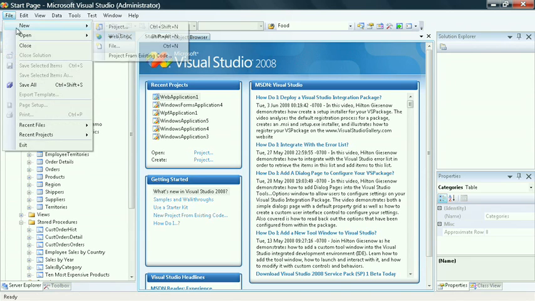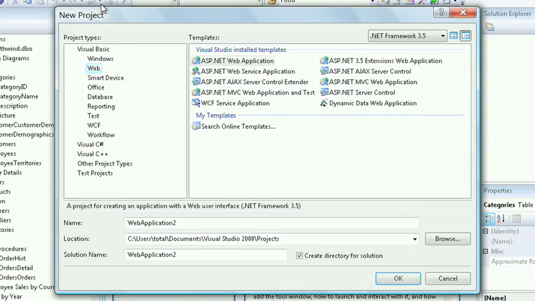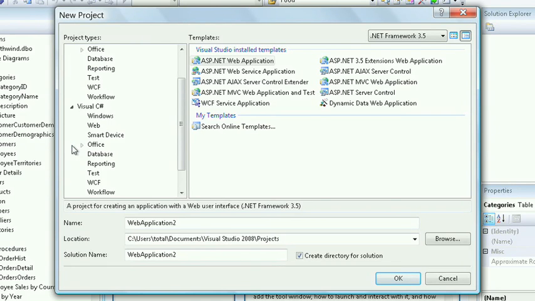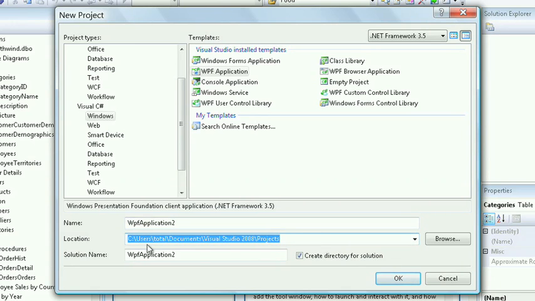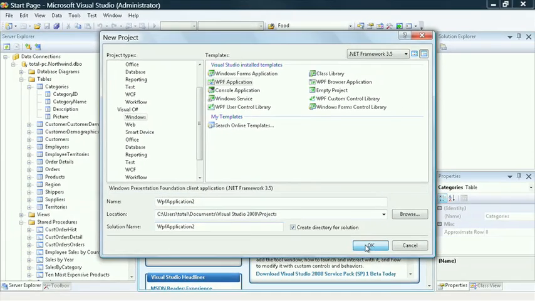Select File, New, Project. Earlier, we had reviewed the different project types that are available. Let's experiment with the tools in Visual Studio 2008 depending on the different project types that we set. Let's start off with a sample C# application. Select C#, drill down into Windows, and let's go ahead and select a WPF application. For the name, you can use the default name, the location can be whatever you would like it to be, and the solution can also be whatever you would prefer. We'll use the defaults for now. Select OK to create the application.